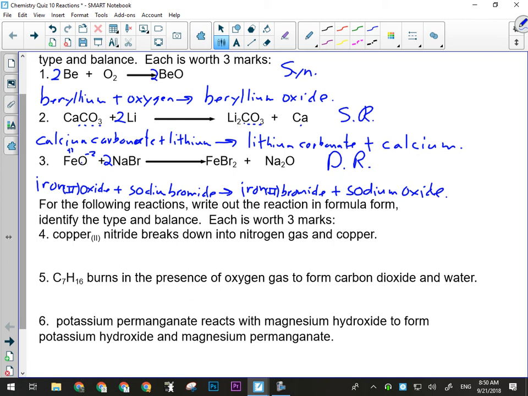Looks good. So guys, next week, when we've practiced this stuff really well and we're ready to move on, you'll get an assignment that has 30 reactions on it. You'll be asked to do similar things to this. You'll be given 10 questions that have the reaction written out like this, and you'll be asked to identify the type, balance, and write it in words. Now, on this quiz, which question do you suppose gave people the most trouble?